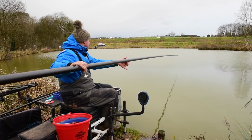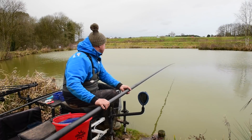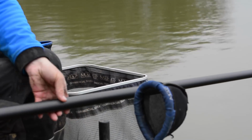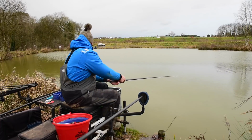Oh, there we go. Another one on. Again, just chipping through lovely, that was. Lovely, lovely. Oh, I'm not half catching these skimmers. Oh my word, Rich, look at that behind us. Wizard of Oz storm coming through. Let's get this fish in quicker.